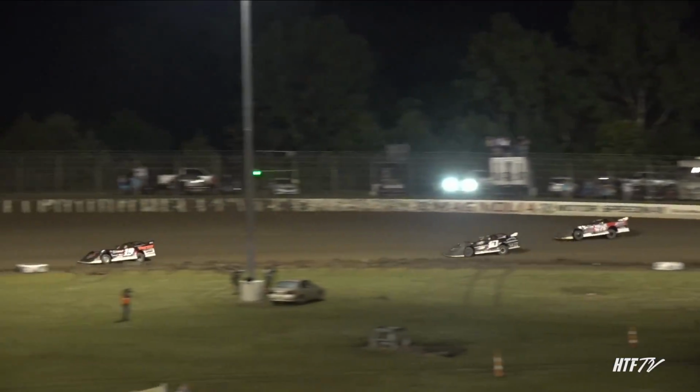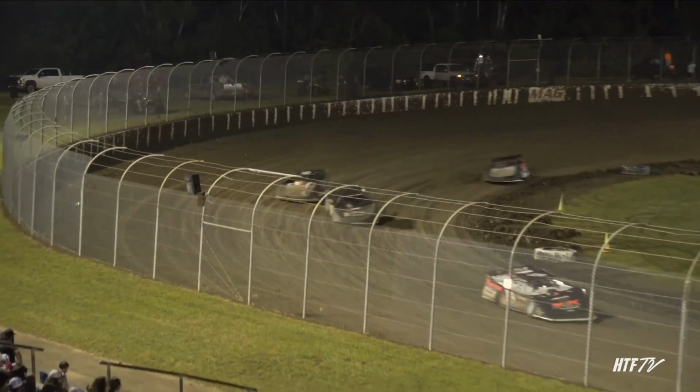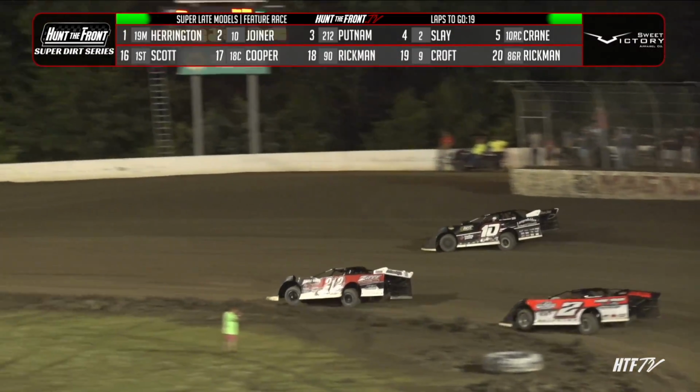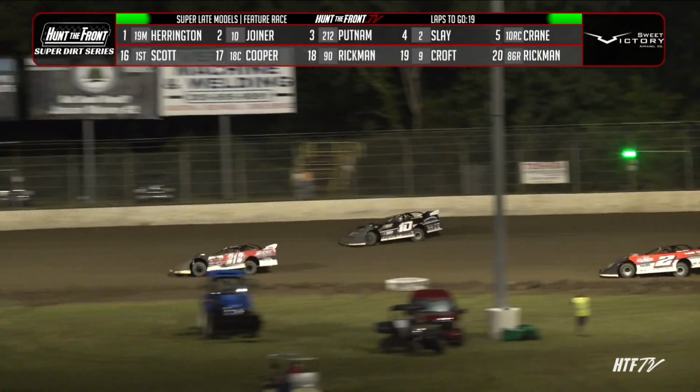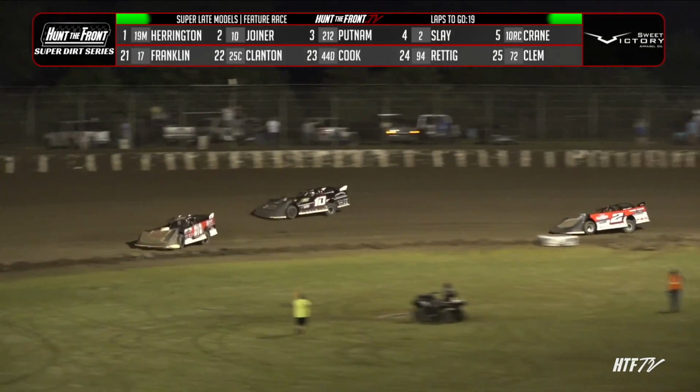Joyner takes the second spot from Putnam. Putnam going to go back to work. Woo, he bicycled. I thought for a second there he might have been in store for a wild ride. Putnam going to go back to work trying to close in on Joyner. Looks underneath. Joyner up the racetrack. They're door to door off of 2. Putnam takes the second spot back. Those two having a really good race amongst themselves.